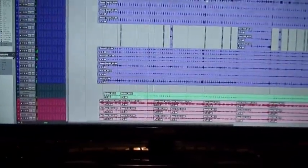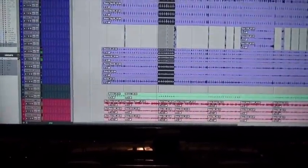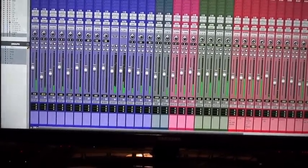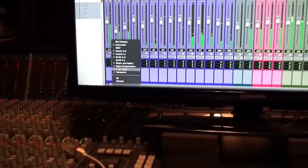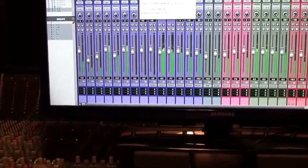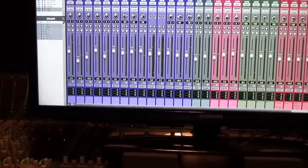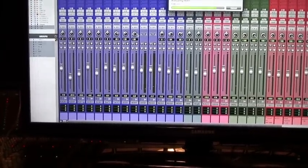Let's check something out real quick, just for fun. If I come here, there's Heat. And if I come here, Heat. And then I come up here, you probably got to stop to activate Heat. Activate Heat. So let's bypass it.